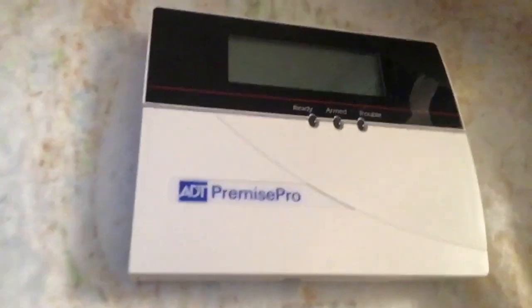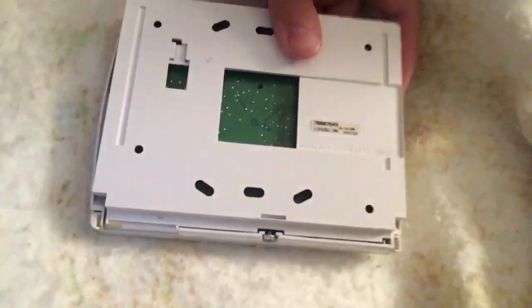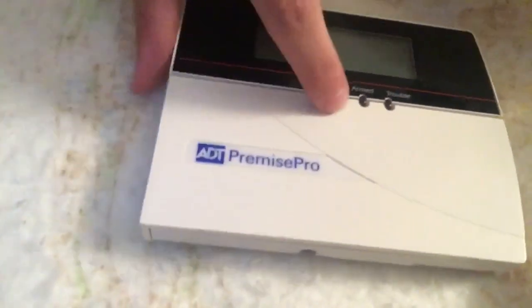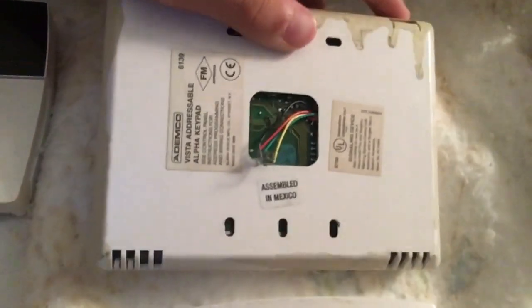This is a DSC Power Series keypad. I can't remember the model number to it. Here it is. This door is not original to it. I put this door on here. Moving on. This is an Ademco 6139, which I got this one from Jack Williamson.